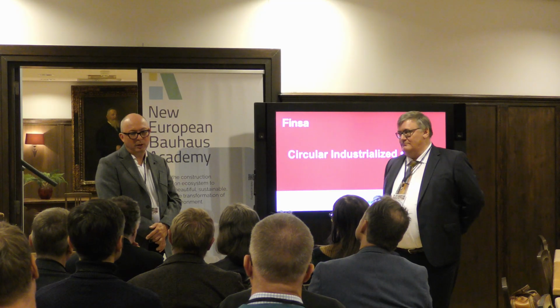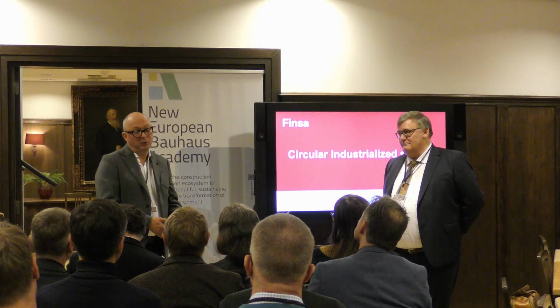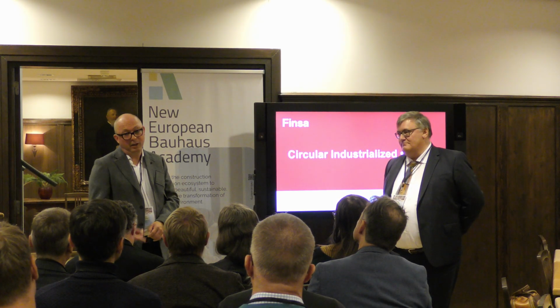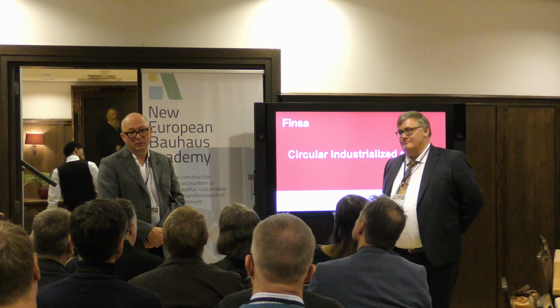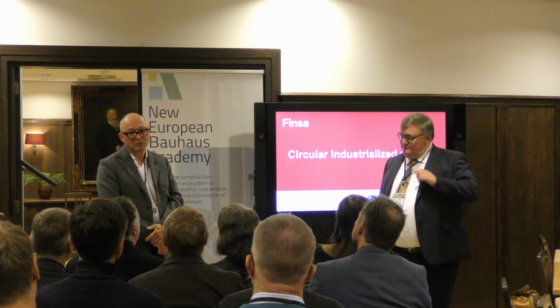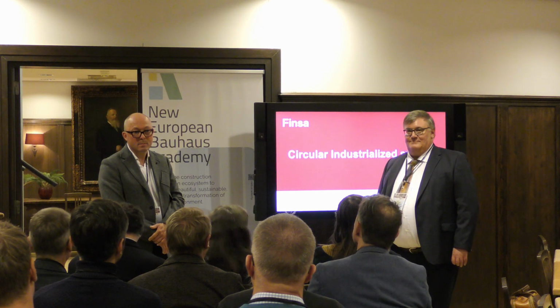Some part stays on the fiber. It depends on which type of glue it is. If it's urea formaldehyde glue, you hydrolyze a big part of it. Some part stays on the fiber, some part is evaporated with the steam, so you have to treat the steam, and some part is in the condensation, so you have to treat the condensation. So it's partially still there, but part of it is gone. But you need some treatment afterwards.